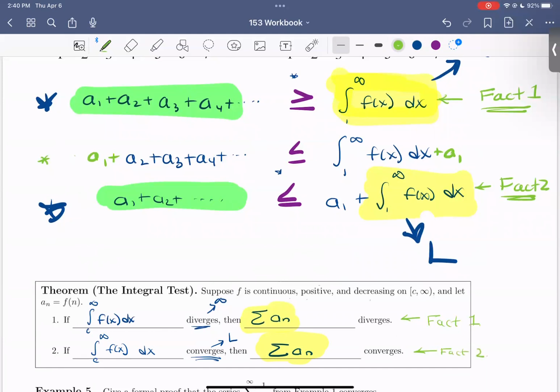It's worth stating here that if the integral blows up or goes to a limit, we don't know what the actual value of our series is. Well, in the first situation, yes, we know our series also diverges, so the value is infinity. But if our integral converges, then we know our series converges. We don't know what number it converges to. So there's some more work to determine that. Awesome. So we're going to be using this integral test in future examples and questions to figure out the divergence or convergence of a series.